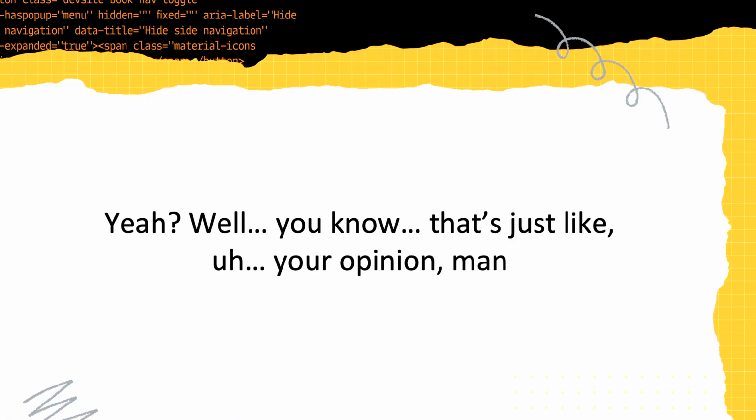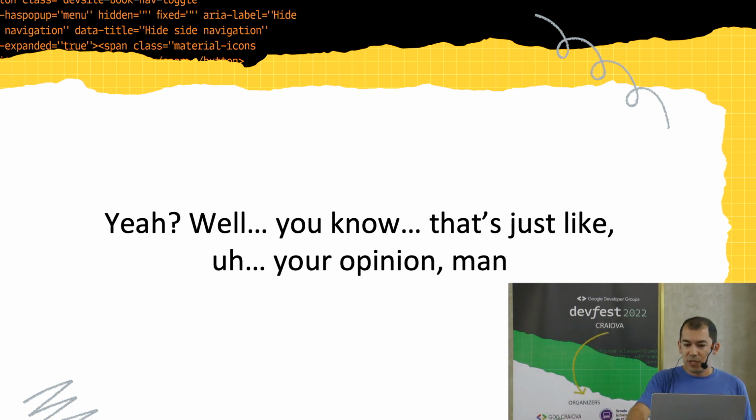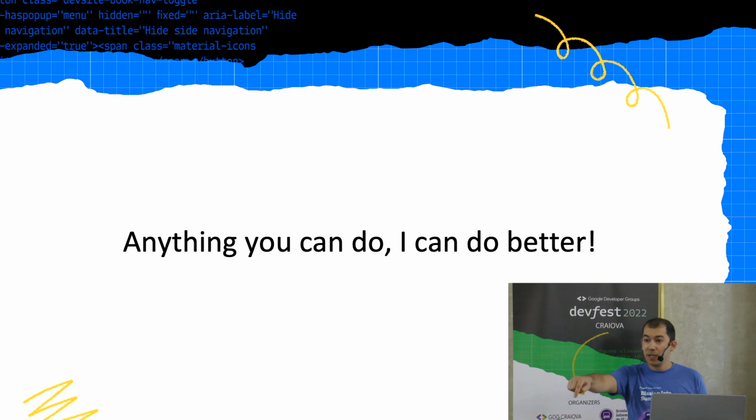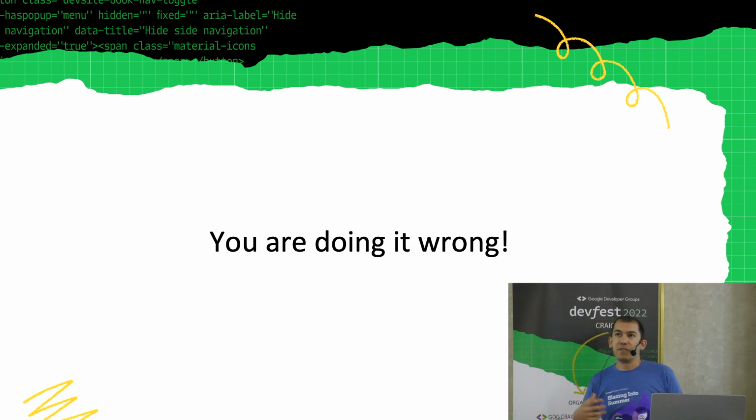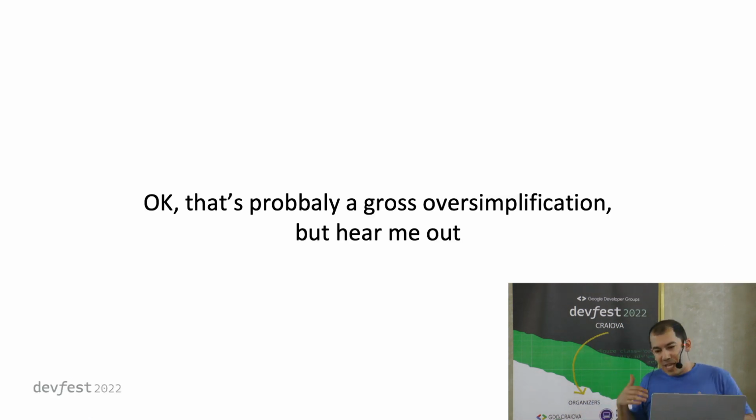And one of those is, if you've seen The Big Lebowski, you know the quote. If you didn't, sorry about that. But when we name things and we see something that's existing, we're like, nah, that's how you name it. I'm going to name it differently. Or then you have the competition angle, which is, oh, you did this? I'm going to do it better. I'm going to do it differently. And also, you have the hubris, like the ego. It's like, oh, no, you did this wrong. And, well, you have just, I'm going to name it like this. That's it. And maybe that's a very big, gross oversimplification, but hear me out for a couple more minutes.